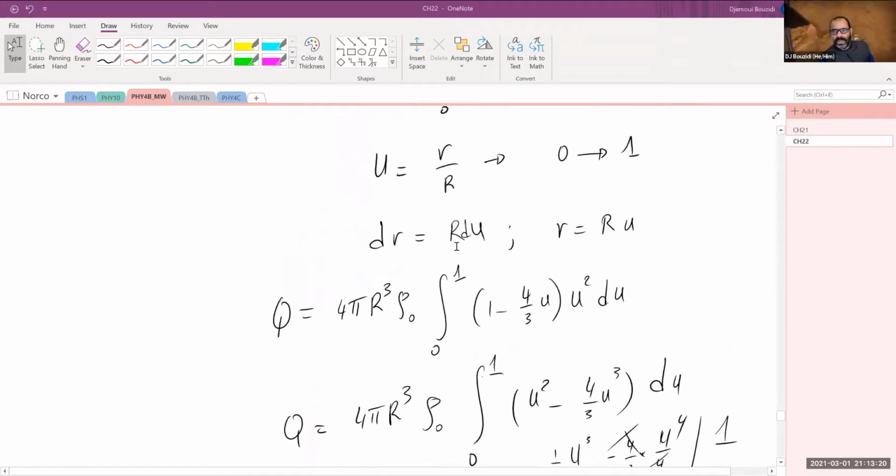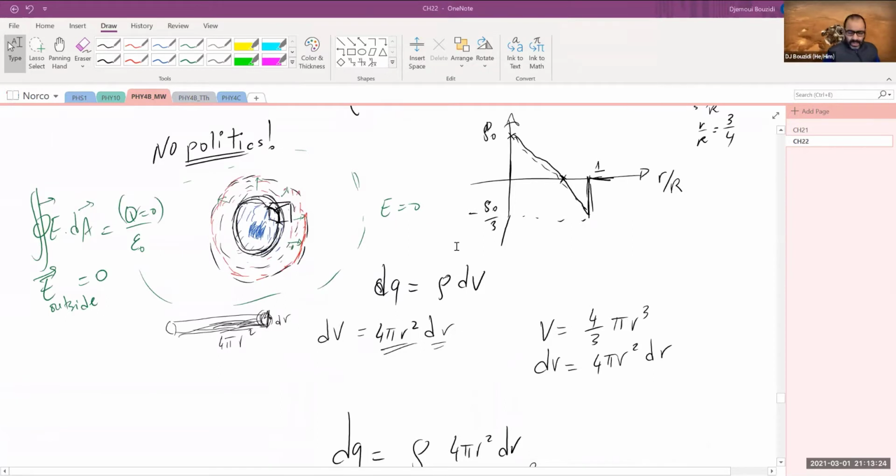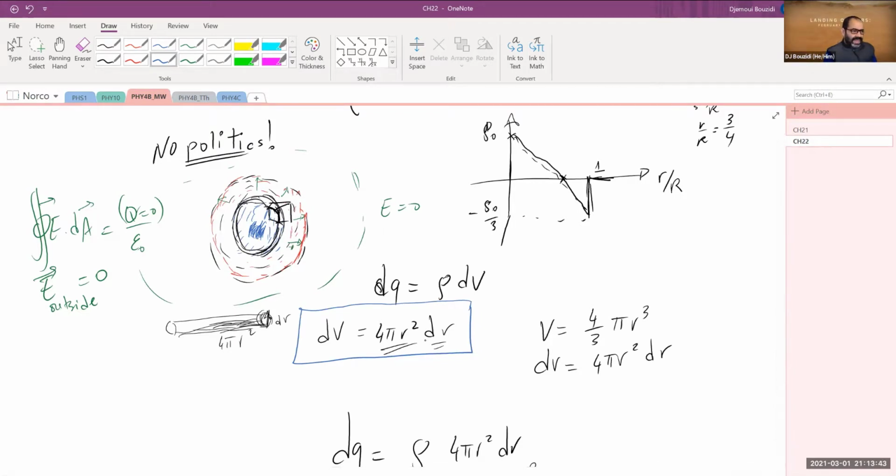Now, for a spherical symmetry like this problem, this is key for dV. When you're dealing with dV, this expression is for spherical symmetry only. If it's cylindrical symmetry, you're going to have a different problem to deal with. If you're dealing with cables, for example, that's cylindrical. This is a key thing for dV. Do not forget this expression for dV, that you will need. Since the charge is non-uniform, you're going to be summing through the volume, so you need that value.